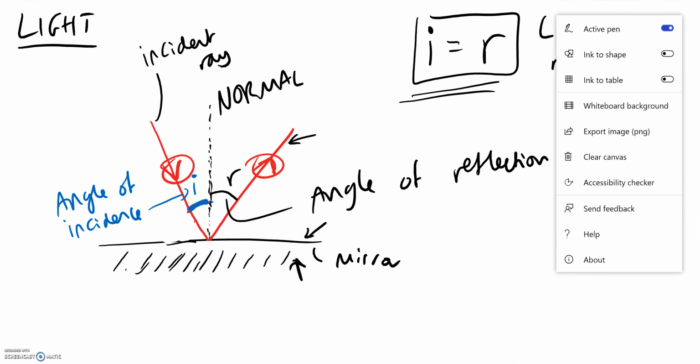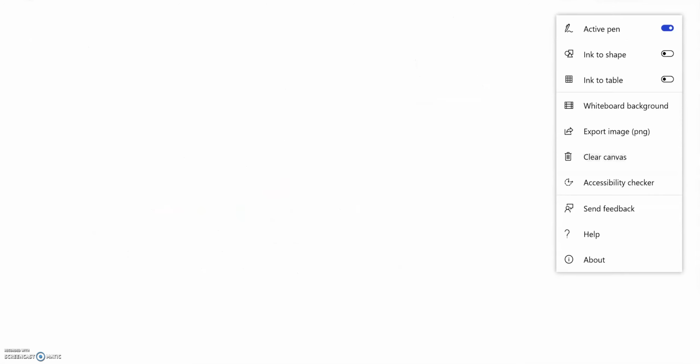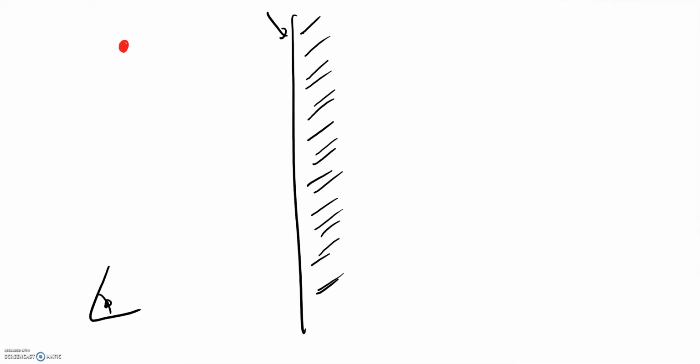Let's have a look at now drawing a reflection in a mirror to see what it shows us. So I'm going to clear that away. I'm going to draw a nice mirror, this time on its side. Remember, this is the shiny surface here. This back bit with the dashes is the back of the mirror. I'm going to put a little object over here, a red dot. We're going to look at the mirror from down here.